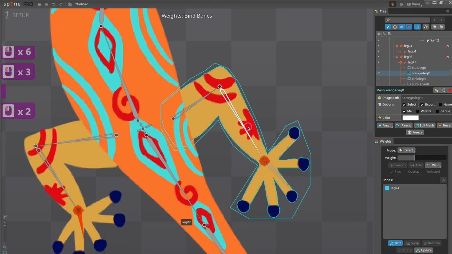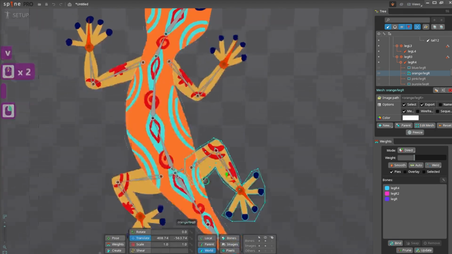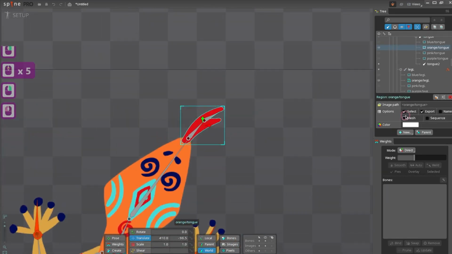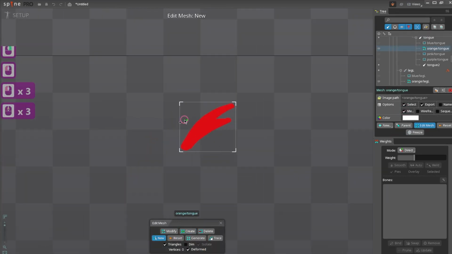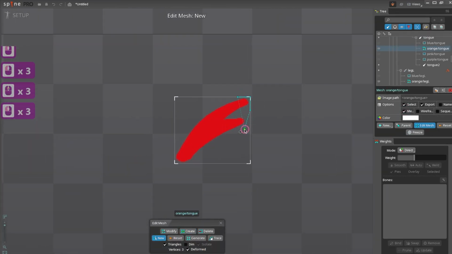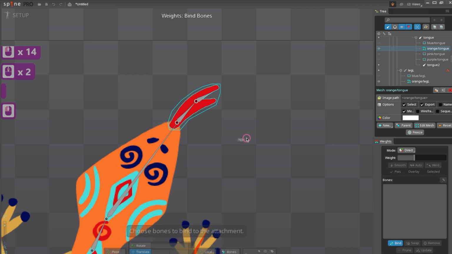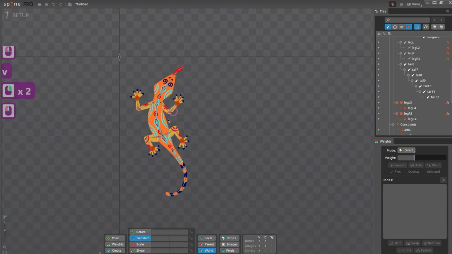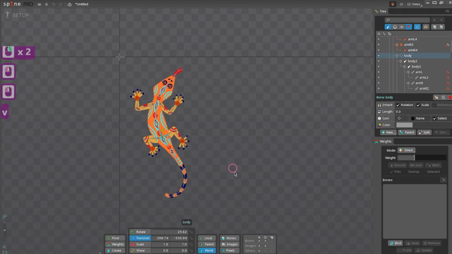And bind this one to these bones. And now all we have left to do is this tongue. Great, so now he is all rigged up and ready to go.